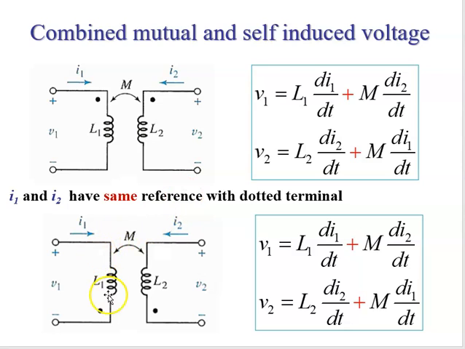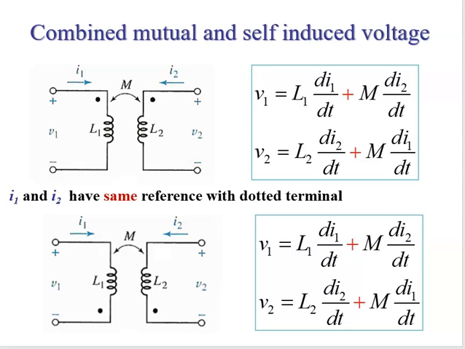If both of the dots are moved to the bottom, we still have a positive. We get that V1 is still L1 di1/dt, that's our passive sign convention, but since I2 is flowing into the non-dotted terminal, we get the mutually induced voltage positive reference up here at the non-dotted terminal. So both these scenarios come out the same in terms of their mesh equations. These would be their mesh equations here.